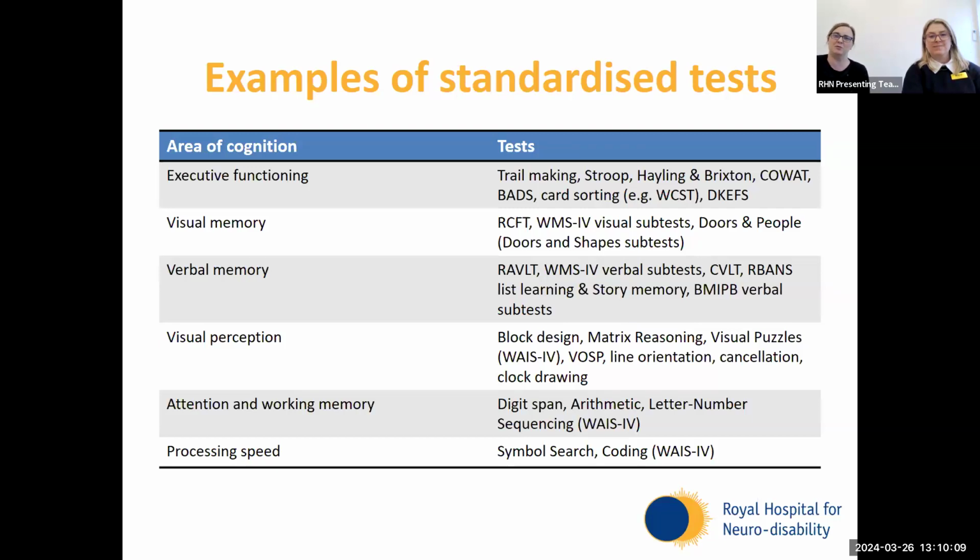Now, I'm obviously not going to talk through this because for most of you, I'm sure this would be gobbledygook, not necessary. But it's really to illustrate that we've got a range of different tools available and that we broadly categorize those tools according to those different areas of cognition. Now, most of the examples we've got on that list are tests that can only be administered by clinical psychologists. So we're the only registered professionals who can use them. But there are some examples on there of tests that can be used by other disciplines. So, for example, our occupational therapy colleagues may be using tests like the R-bands, for example. So it's not exclusive to psychology, although many of those examples are.